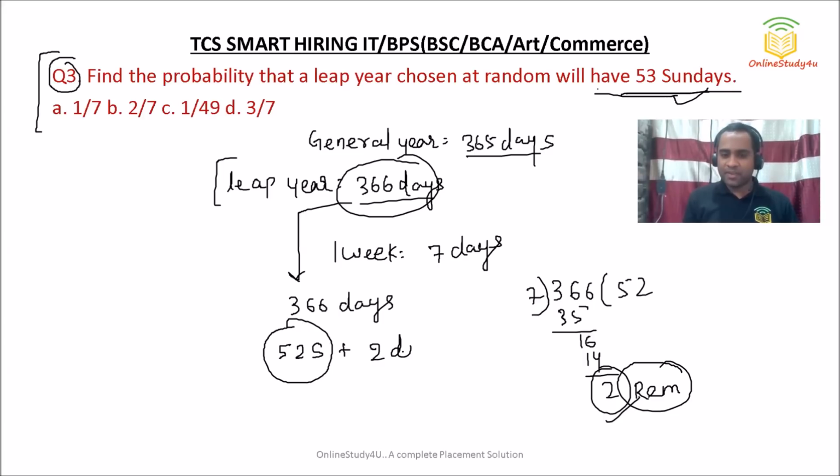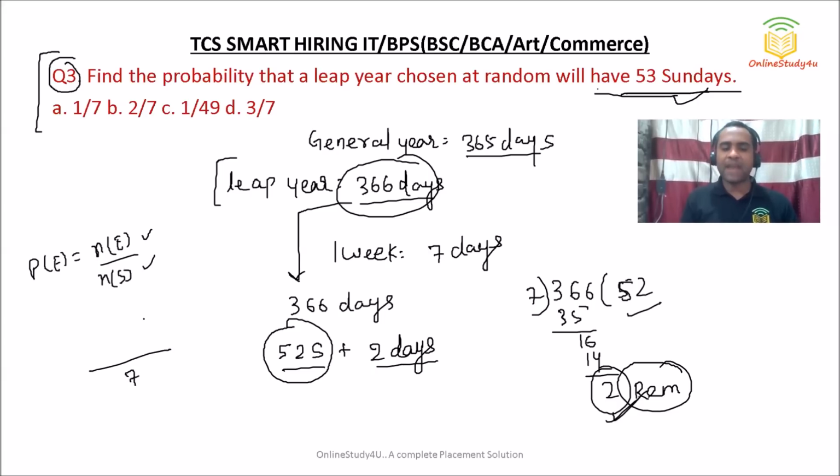So 52 Sundays. And then another 2 days remainder we will be having. See, 52 weeks means total 364. So 52 weeks, every week we'll have a Sunday. So we'll have 52 Sundays, and then remaining we will have 2 days. Now friends, probability will be equal to what? NE by NS, where NS is total outcomes, and NE is nothing but favorable outcomes.